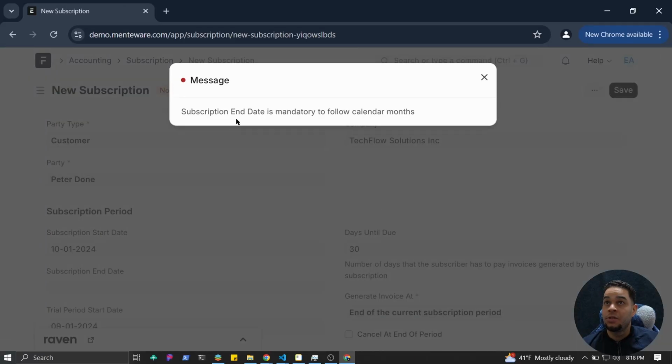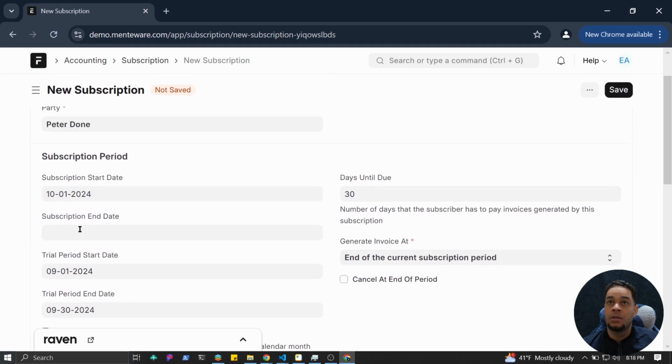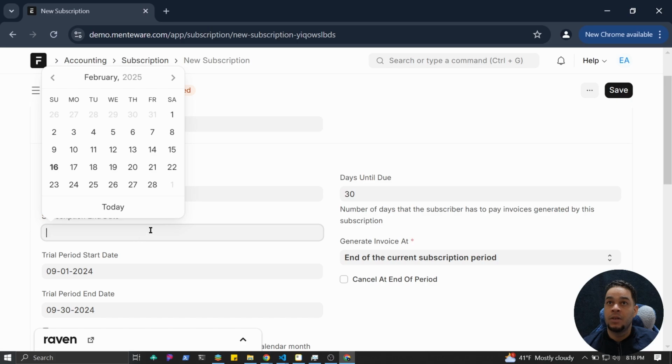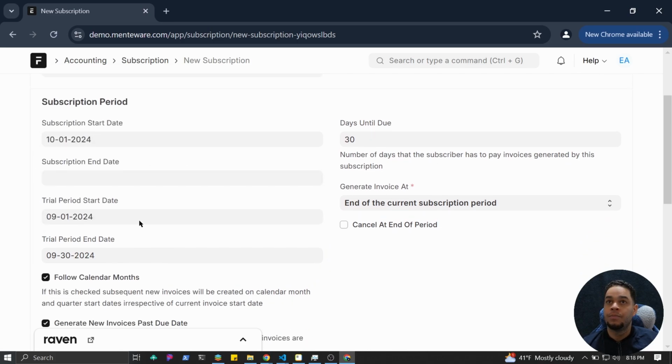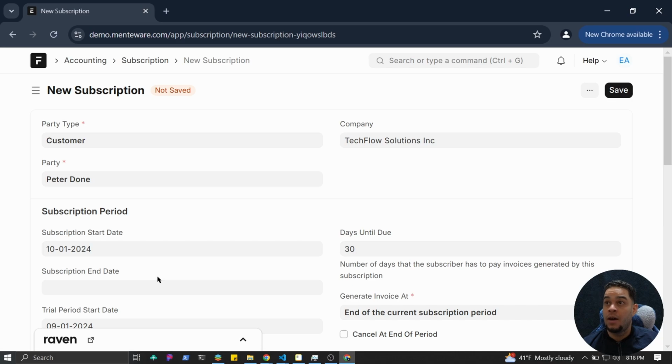It says the subscription end date is mandatory if you decide to follow the calendar months. So as you can see, I had to select the subscription end date. By default, if I don't specify any, or if I unselect follow the calendar months, it's going to be 1 year after the subscription start.